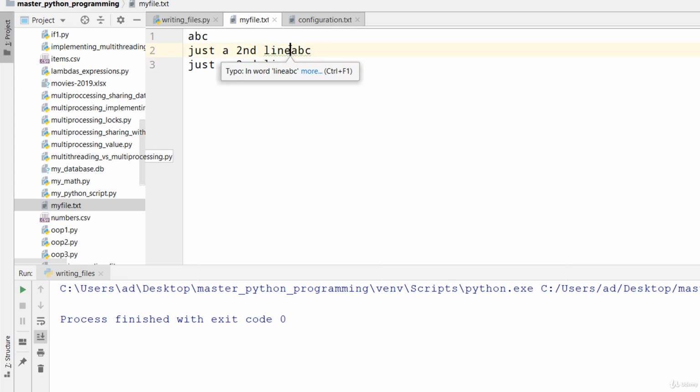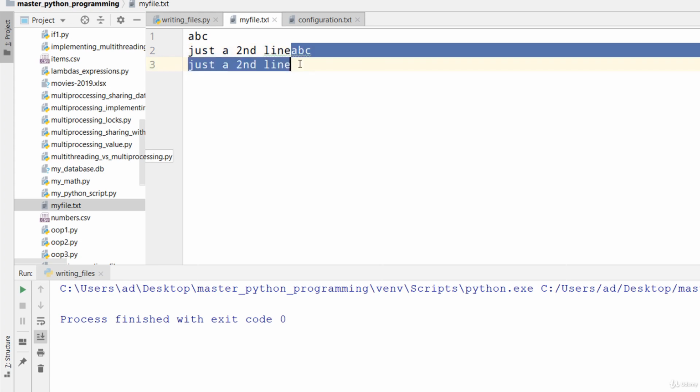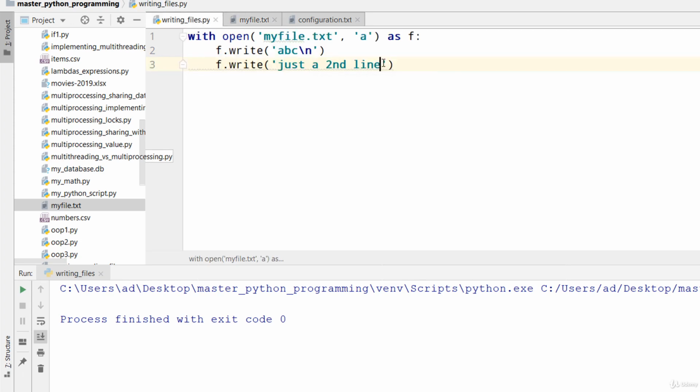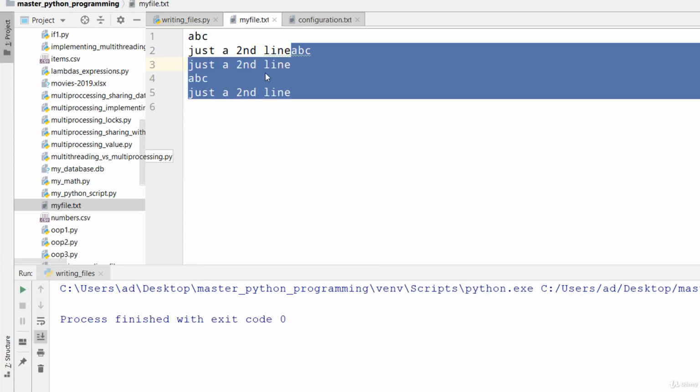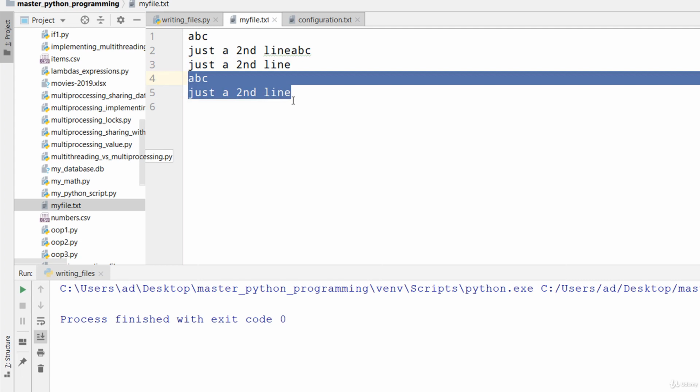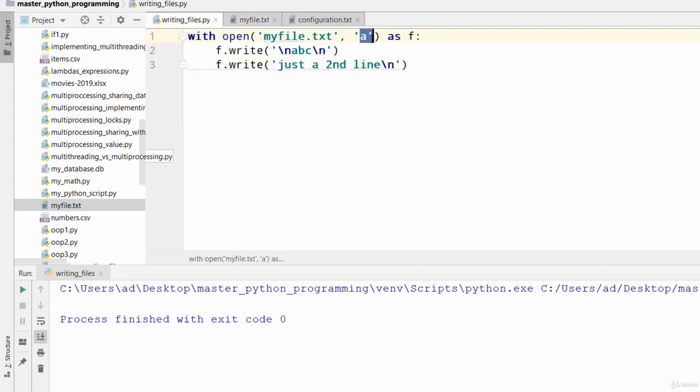There wasn't a \n after the second line. If I want a \n, so a new line, I must add it manually. And these are the lines that have been appended. When using append mode, Python creates the file if it doesn't exist or appends to the end of the file if it already exists.